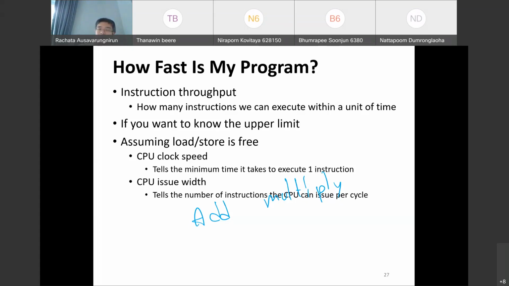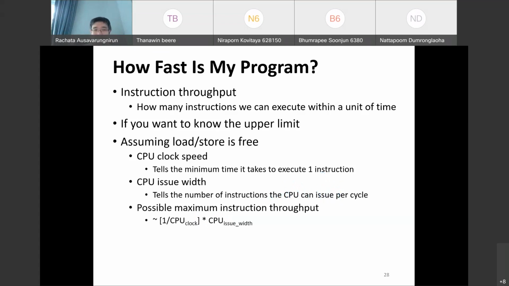What does faster clock speed do to an instruction execution? So why do I want a CPU that has a faster clock? Basically, one instruction would take less time, hopefully. It doesn't always be the case, but hopefully one instruction would take less time. In reality, it's more like within the same amount of time, you can do more things.